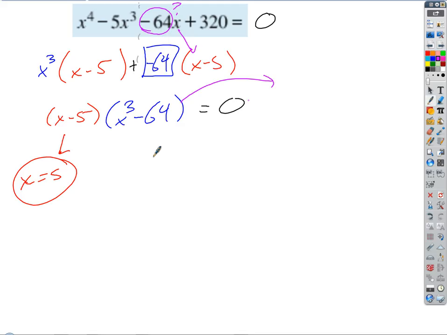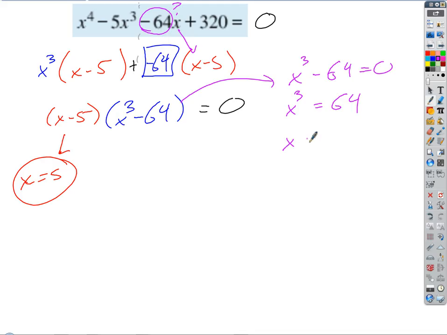Okay, so if I just set this factor equal to 0, this appears to be analogous to the problems that we did in Module 3, where we had a quadratic equation where I could point to a single x and isolate it. What would be the steps I would need to isolate x in this problem? Add 64, and then take a cube root of both sides.